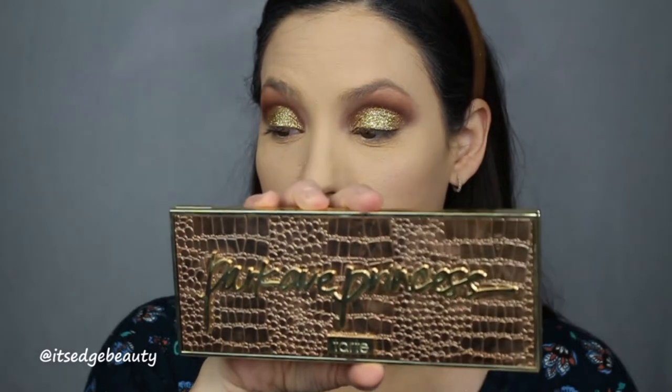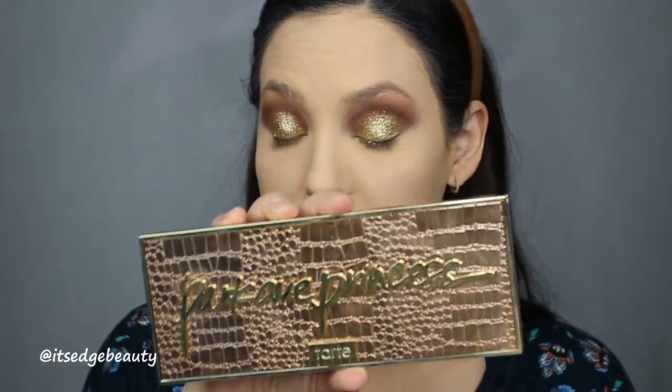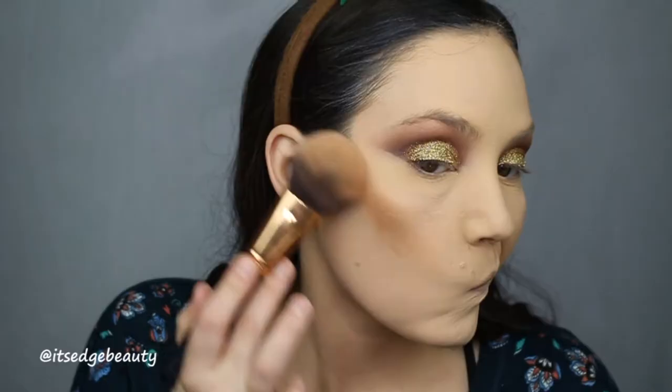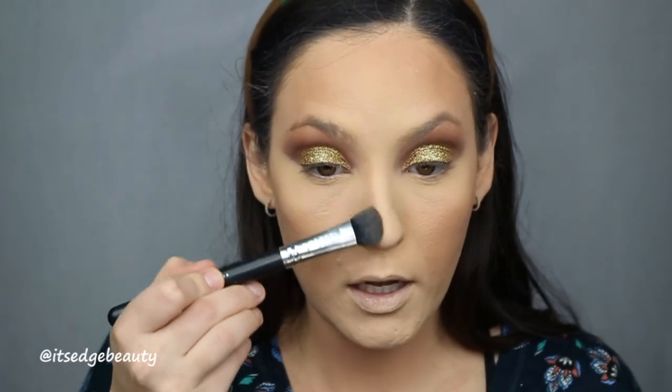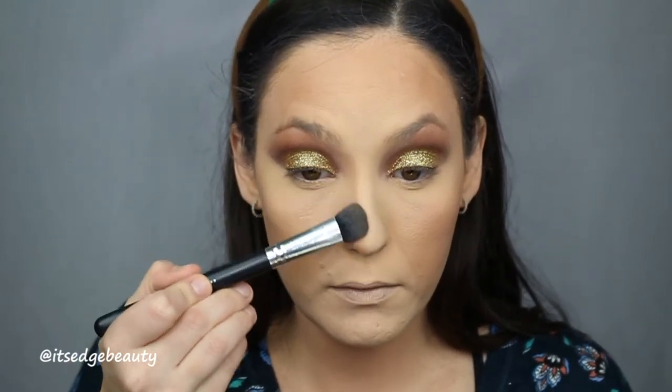Now I'm gonna go ahead and bronze. I'm gonna use the Tarte Part of Princess palette and my Morphe R2. And I'm using this shade right here. Then with a BH Cosmetics large shader brush in that same color, I'm gonna go in and contour my nose.